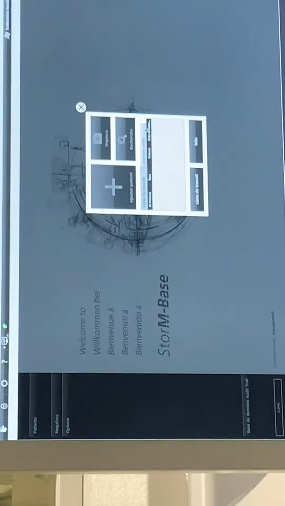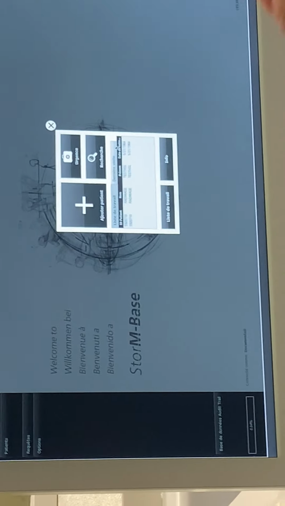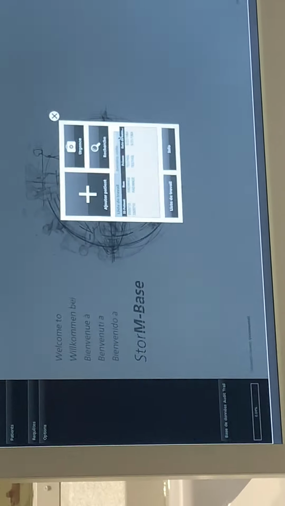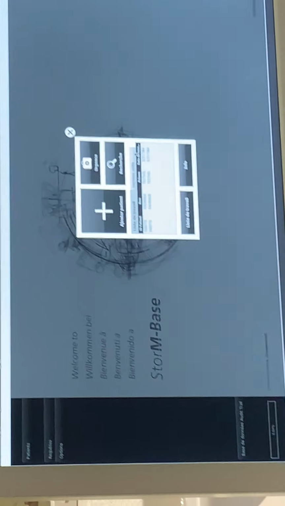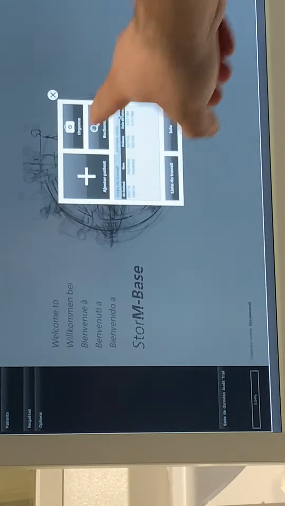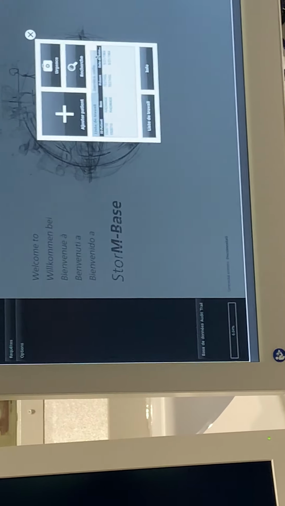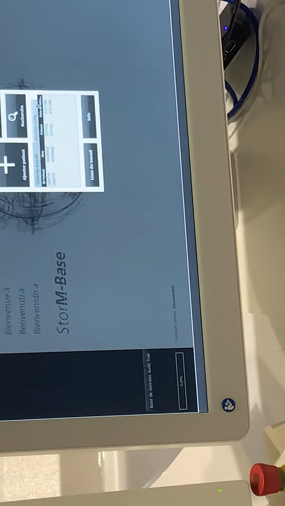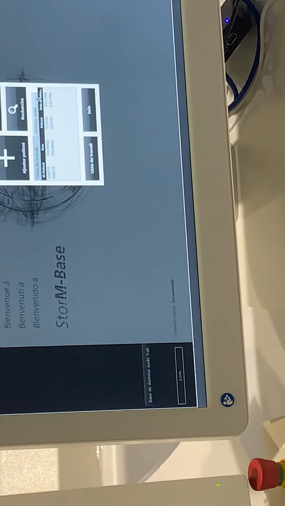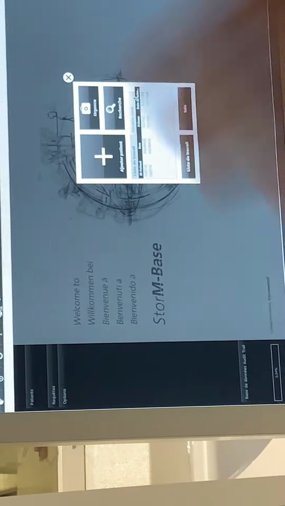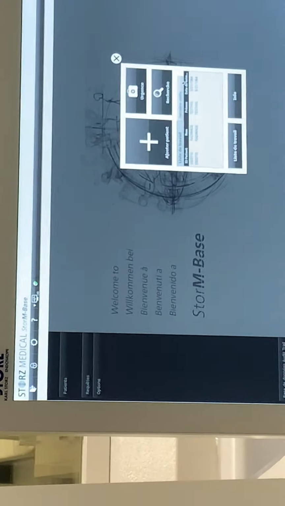Good. You will get to the next window and you need to wait because everything was grayed out here. You really need to wait until everything here on top is white and you see your patients here. These patients you can see here are patients from the work list. They are patients which are booked by the technician. The whole day will be there.